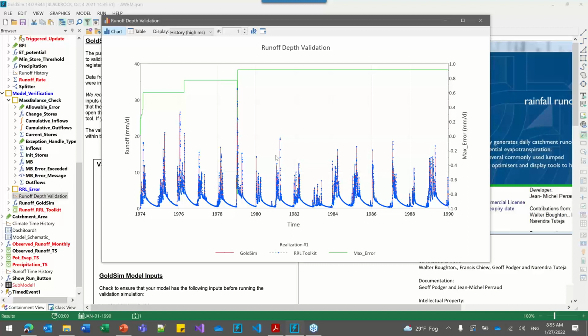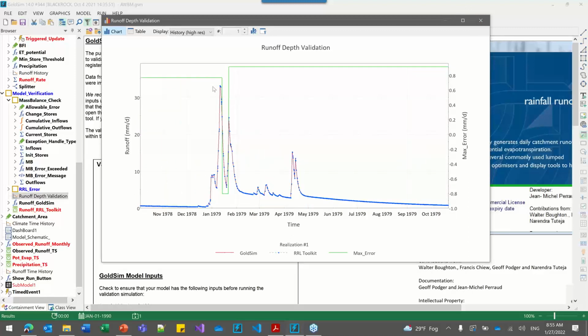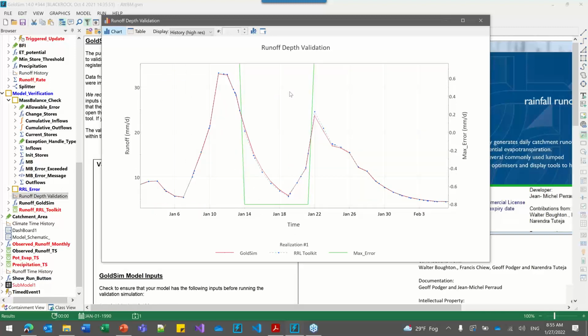But if you are interested in an implementation that produces exactly the same values, then let me know, and we can provide it. But as far as this goes, with the testing that we've done so far, it appears that this one is acceptable, and we definitely have a reason. We know why there are these very slight deviations from the RRL toolkit, and that is that GoldSim is updating its store values and therefore outflows as it inserts additional time points, causing slight differences between these flows.